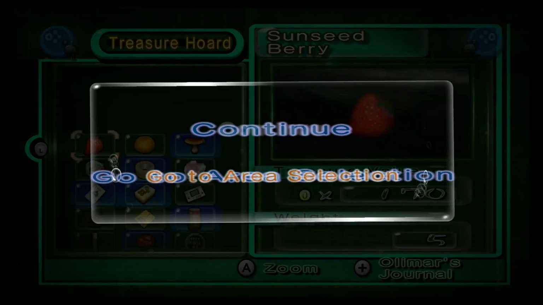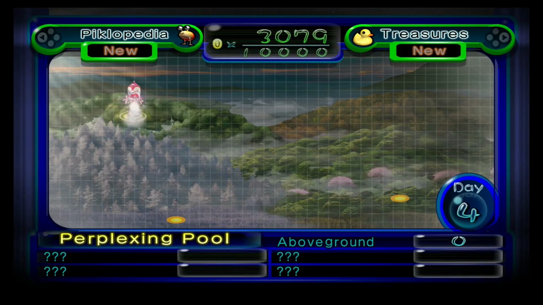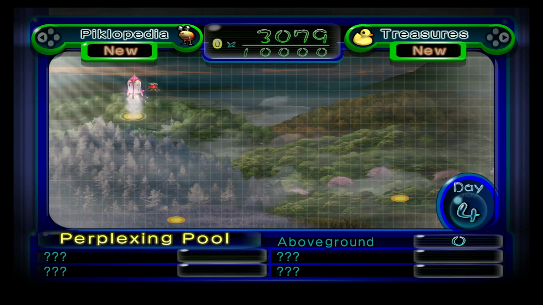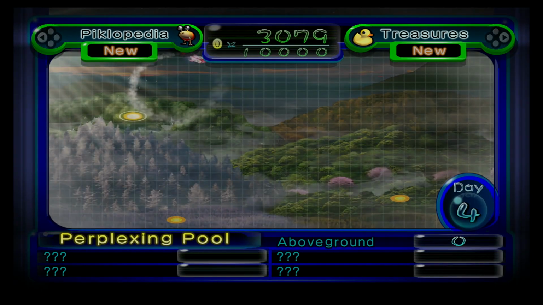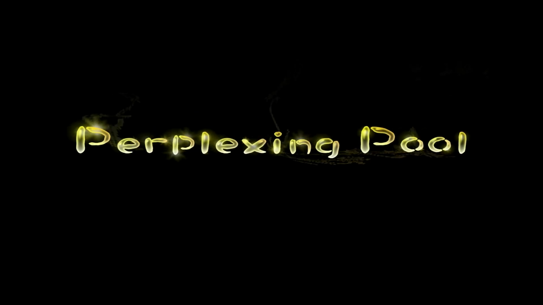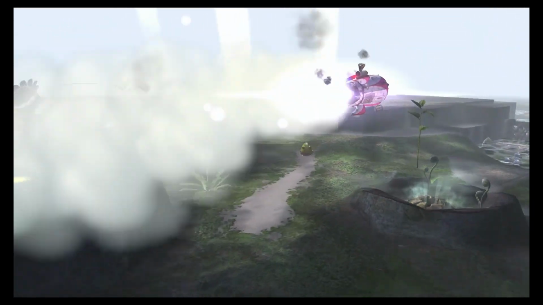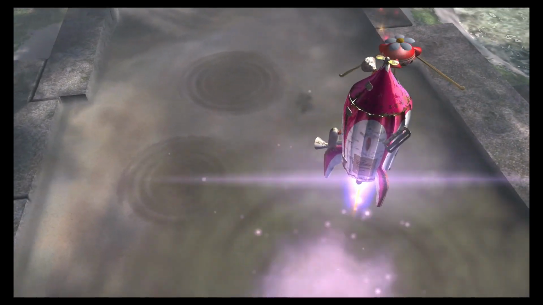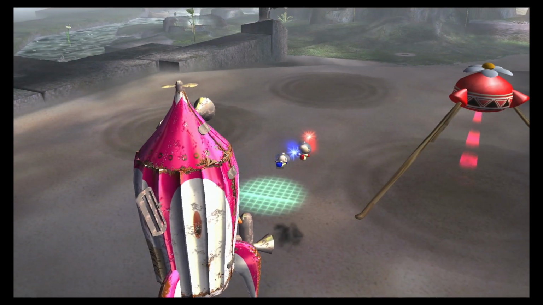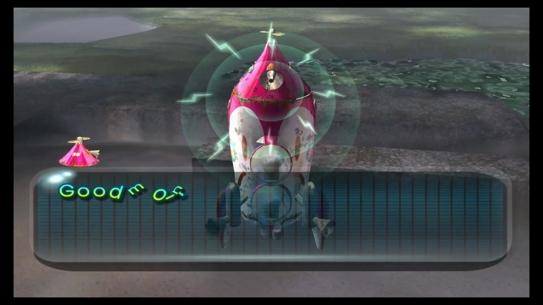I didn't mean to do that. Anyway, this time we're going to our newly unlocked area, the Perplexing Pool. I think I said last time, the Awakening Wood is just a reskin of the Forest of Hope, and the Perplexing Pool is a reskin of the Distant Spring. The only difference is the Perplexing Pool, I believe, has slightly more added to it.